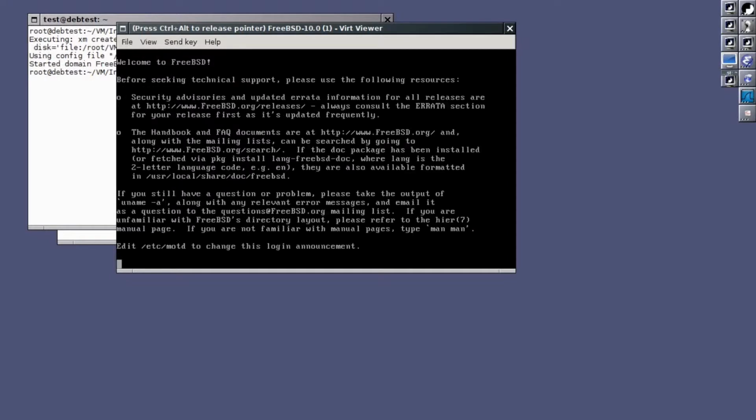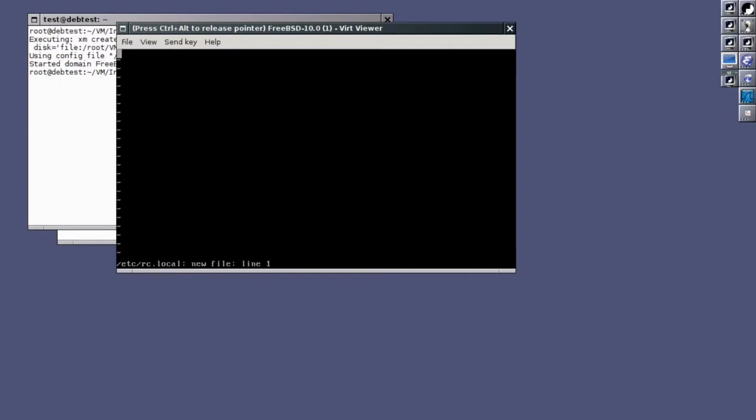First thing I want to show you is how to run things at boot time. Depending on the particular Unix or Linux distribution or init system you use, it's a file either called etc/rc.local or etc/rc.d/local. The case of FreeBSD is the first one, so let's open that in an editor, and you see it's a new file, it doesn't exist yet.